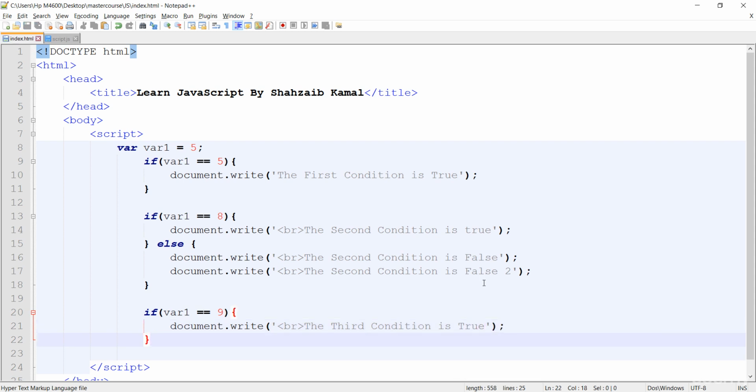So I'm giving it another chance to check, maybe the condition can be true in another way. I don't want to go directly to the else, saying the condition is false.